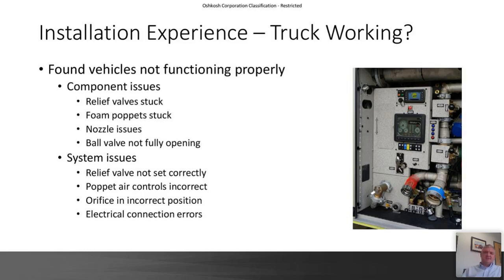System issues, I've seen a wide variety of those. Relief valves not set right, air and electrical connections as trucks have been worked on and serviced over the years. Swapping the air lines between poppets is one that we've seen, swapping a hand line and a turret poppet air tubing. So when the bumper turret opens up, it's only opening up the foam orifice for a hand line. So once again, going back to that, knowing that your truck is ready to go and tested before we start doing this installation will really help us.